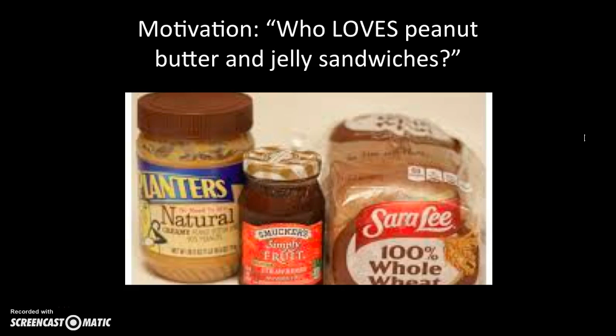The teacher will tell students that she's going to make a sandwich with the class, but the teacher needs the students to help her remember the steps needed to make the peanut butter and jelly sandwich. In this part of the lesson, the students are fully engaged and they're also fully in control because they're the ones who are dictating to the teacher how to do something.